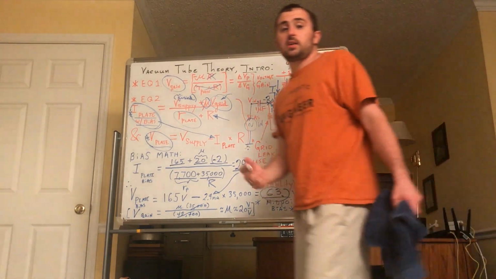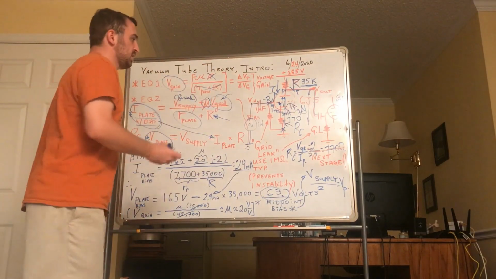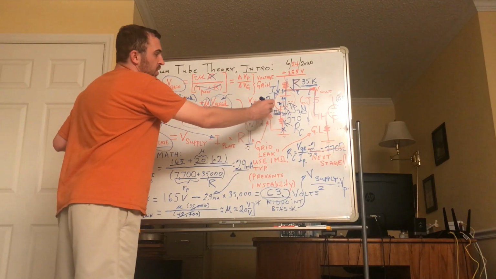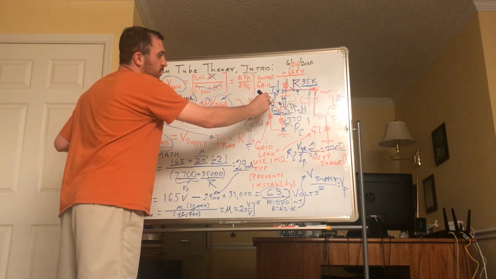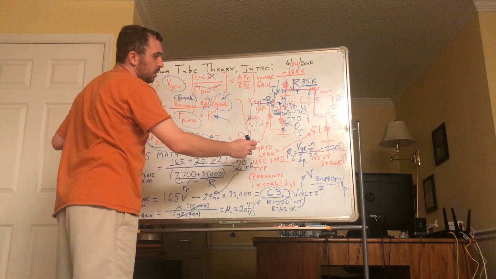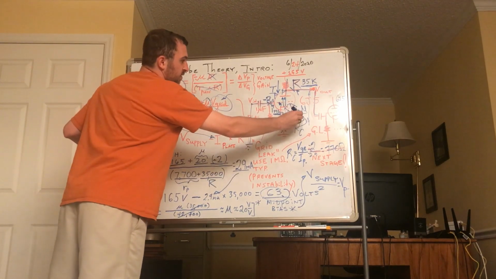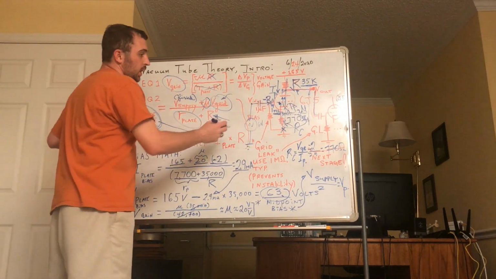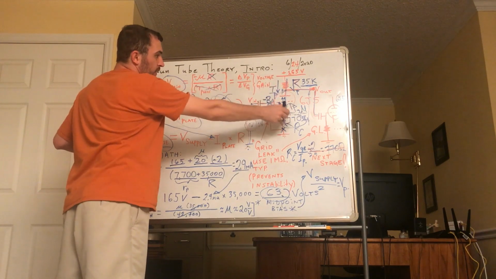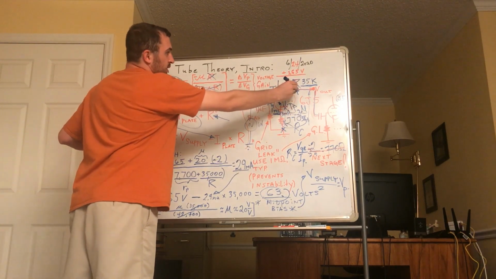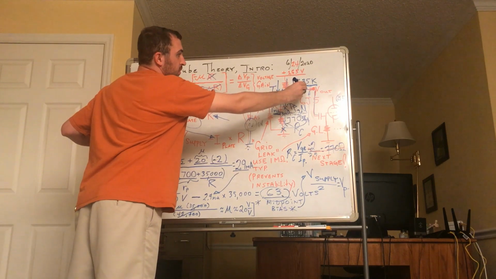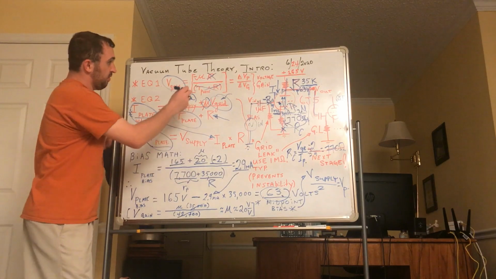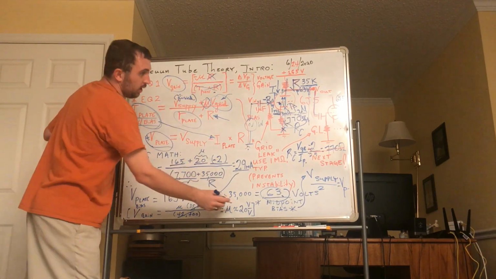Alright, so we designed our common cathode amplifier. It has a very large input impedance of 1 mega ohm because the grid doesn't draw any current. It has a grid voltage of negative 2 volts set by self-bias. This guy is only 770 ohms. This guy is thousands, so it doesn't really interfere. Okay, then we have a current flowing of 2.9 milliamps and a bias potential at the plate of 63 volts. And so we have a bias point, and we have a voltage gain of around mu based on this equation here, 20 volts per volt.